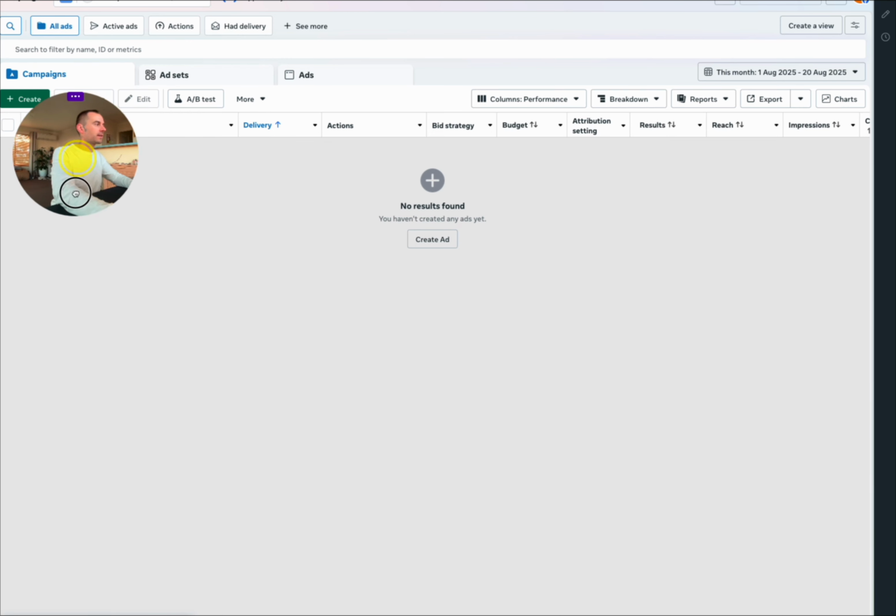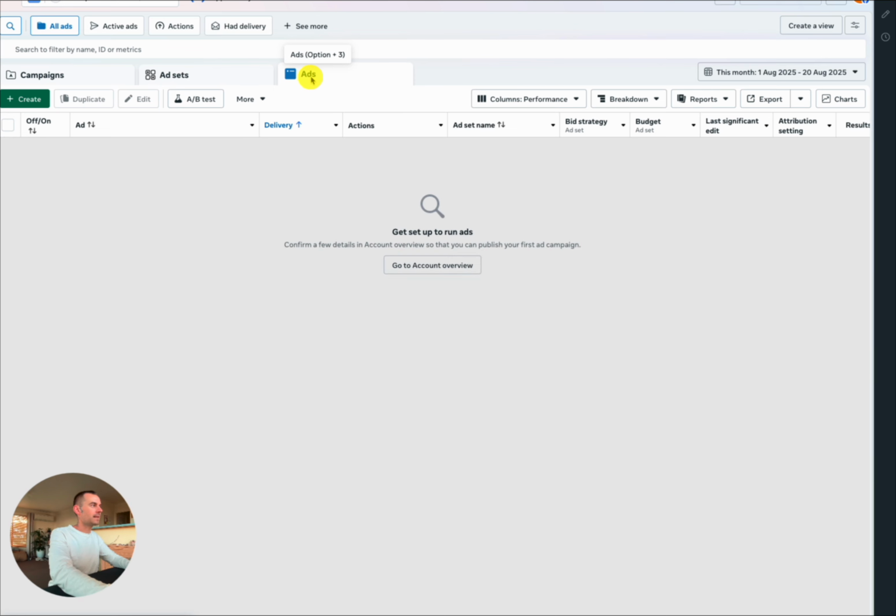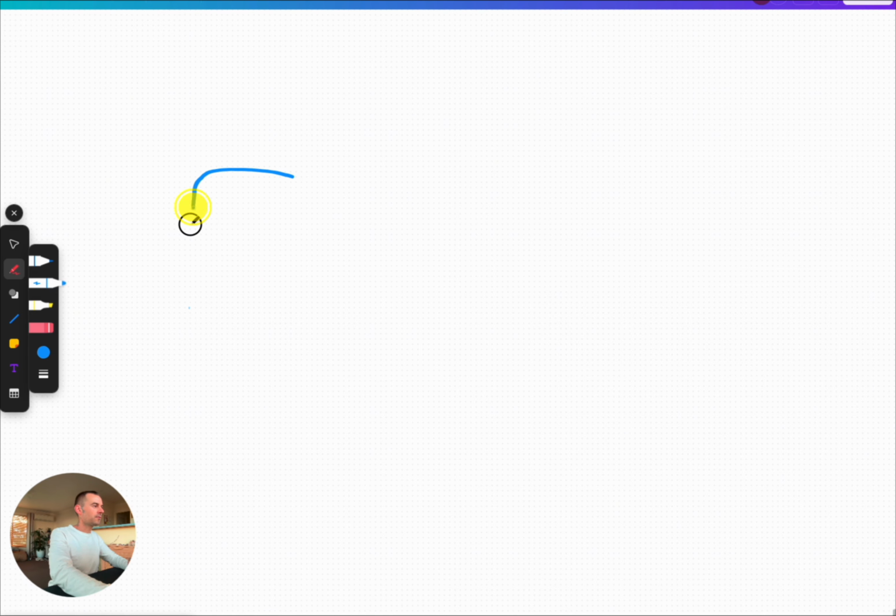Cool. First things first. The first thing that we have is our Meta Ads Manager. Let me just quickly jump in. If you've had a look at it like this, let me actually move myself down here. Then you'll know that this is what it looks like. We have up here campaigns, here we have ad sets, and here we have ads. Now, I'm going to break down these 3 tabs that you need to touch. That is basically it. First one is campaigns. So let me just jump on over here. The first one we have is campaigns, right?